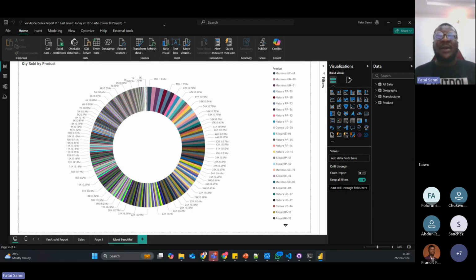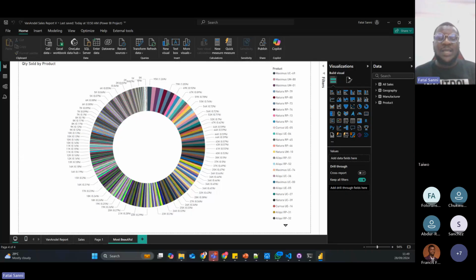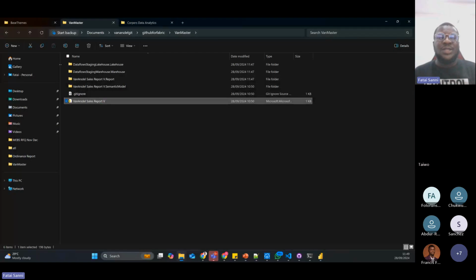So you can see this is now my Power BI Desktop, and I've been able to pull the most beautiful visual and report that you've ever seen in this life to my local PC. And not only did I pull the report, I also pulled the latest changes that were made from Fabric regarding the lakehouse and the warehouse.